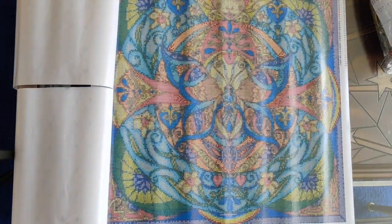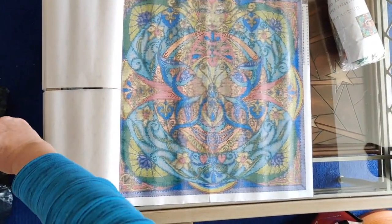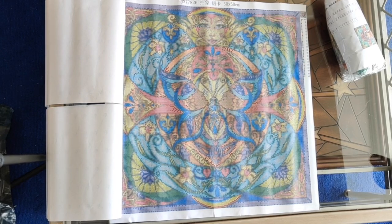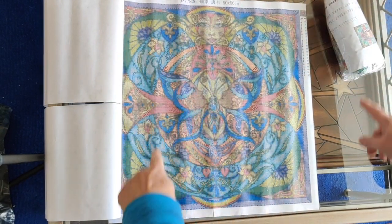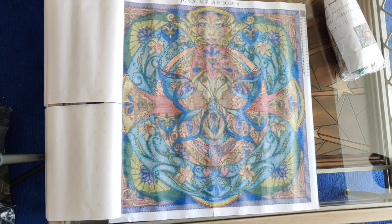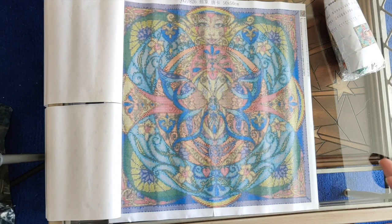Okay, let me see if I can zoom in a little bit. I might raise you up so that you can see the top and bottom. All right, so there, that is the Abstract Goddess. We've got the goddess's face up here and then some really beautiful colorful stuff happening all around her. It's kind of like a mandala, but not really. There's a big butterfly in the center, and the colors are just beautiful. I really like this. It's also got the built-in frame around it, and I love diamond paintings that have a built-in diamond painted frame, or mat, or whatever you want to call it. Anyway, when I saw this, there was no question. I had to get it.